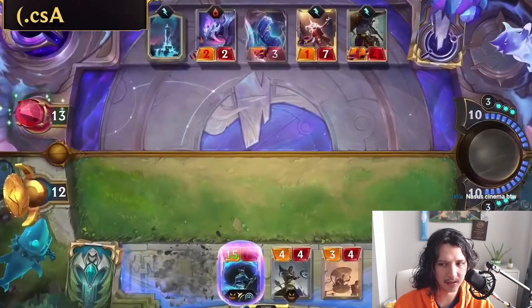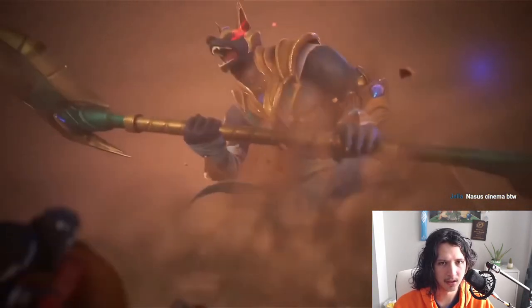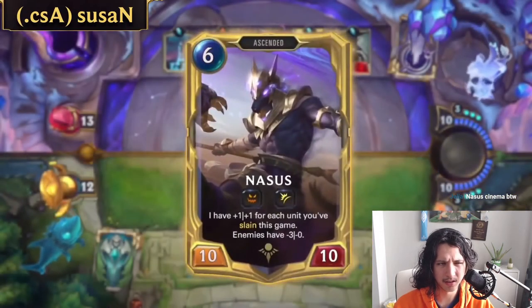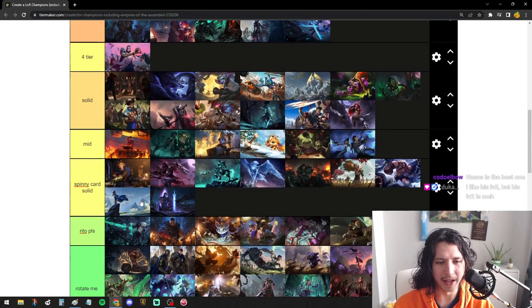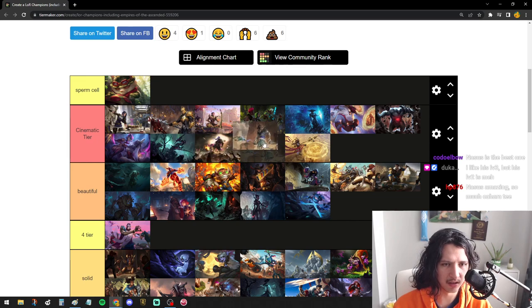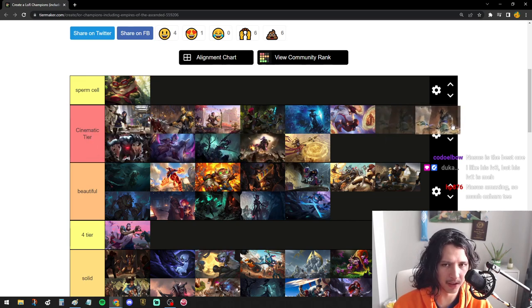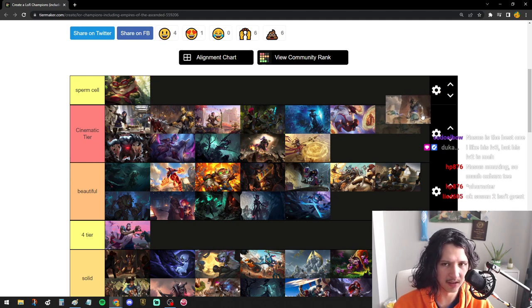Nasus, amazing. Definitely cinematic. That one not as good, honestly. Nasus level 1 alone is cinematic, though. Level 1 alone, cinematic tier. Better than Nocturne, better than Evelynn. Probably better than Sion. And I think that's where he's going to go.